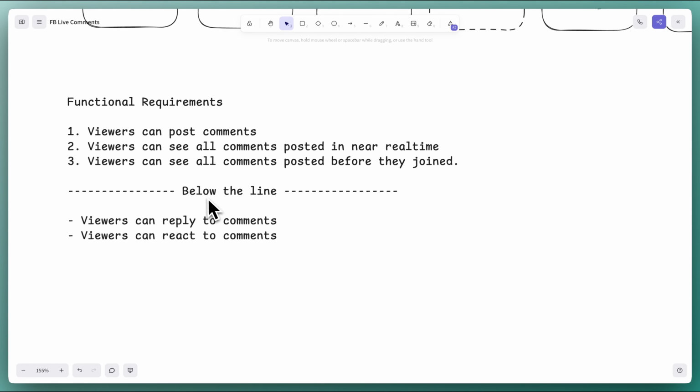And so one thing to note about this below the line thing, don't feel obligated to do this in your interview. My suggestion would be to use this technique of below the line or out of scope only if you're in the process of brainstorming and something comes to you that you discuss out loud and then agree with the interviewer that it's out of scope. So if you're brainstorming about the functional requirements and you say something to the interviewer like, well, should users be able to reply to other comments? And they say, no, let's consider that out of scope. Then that's something that you can specify is below the line. Basically a contract between you and your interviewer of these are the things that I'm going to focus on.